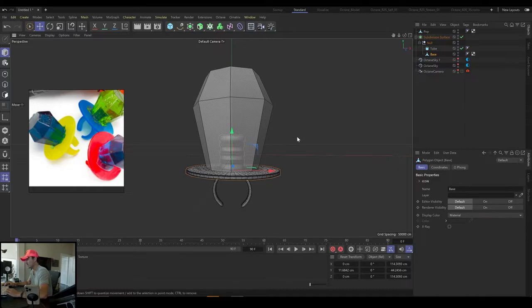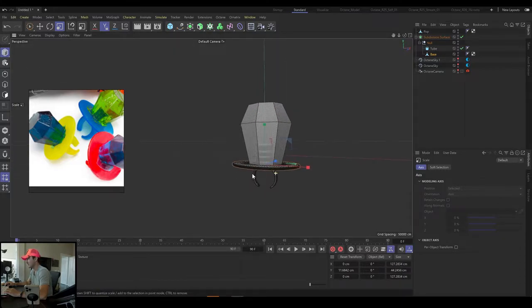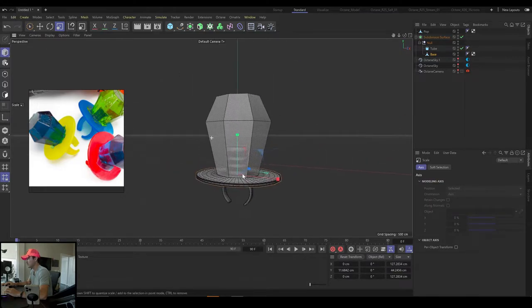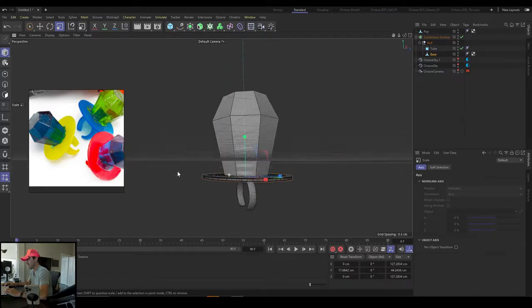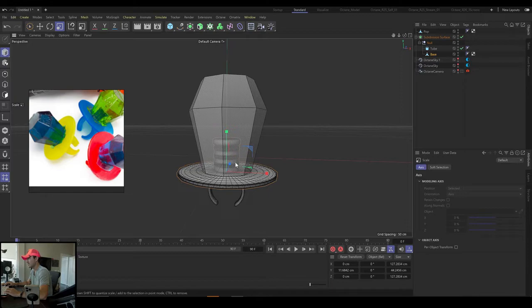So what we can do is, let's go T for the scale and increase. I believe we want to lock the height and just increase the depth and the X, if that makes sense. So that looks good. Unlock the Y, and we should be good. I think we're ready to light and texture this thing. So we'll do that in the next section.